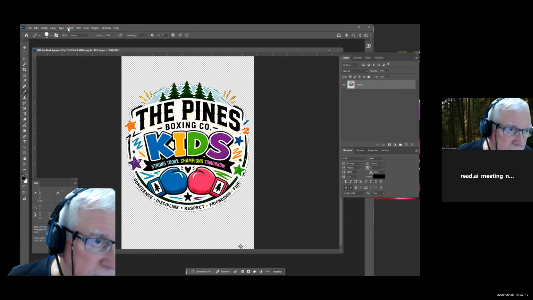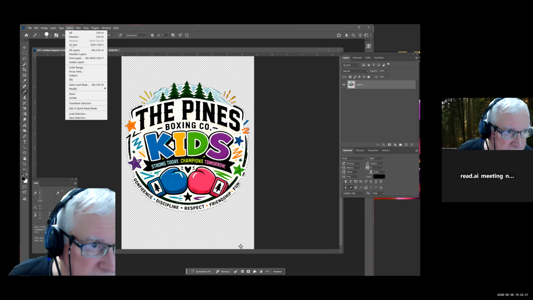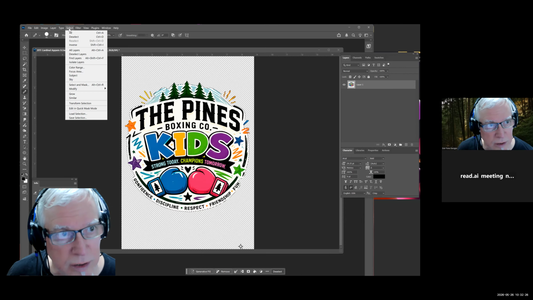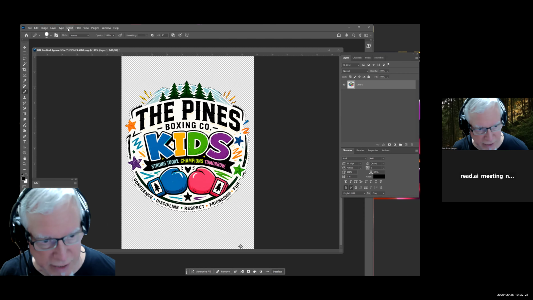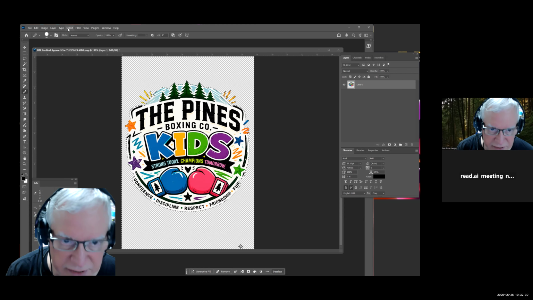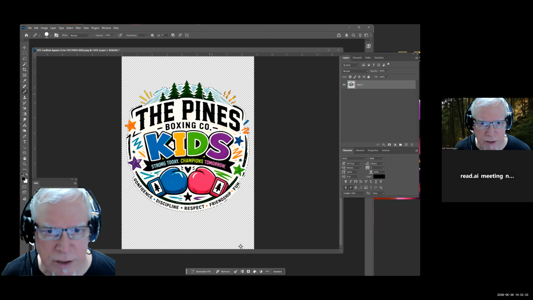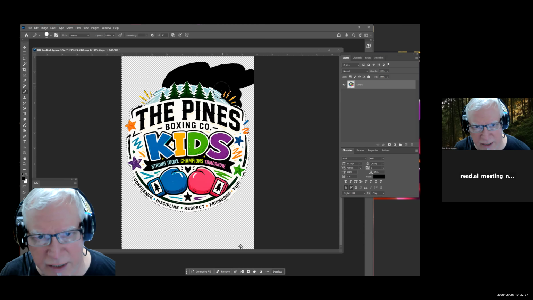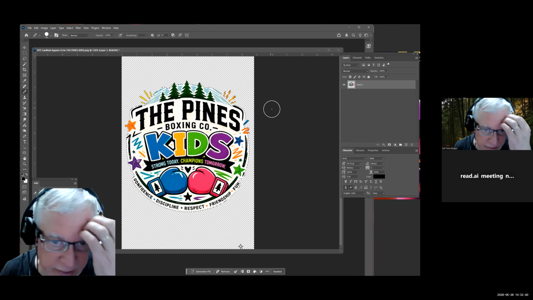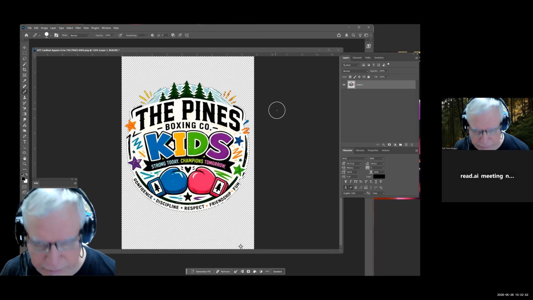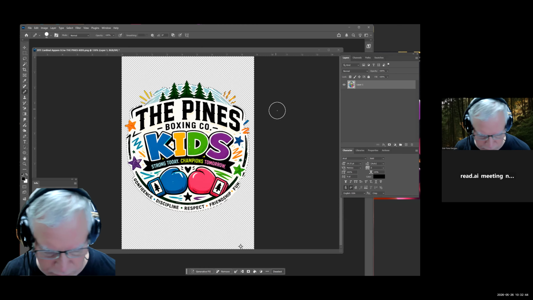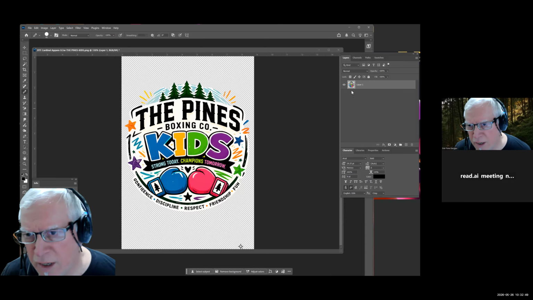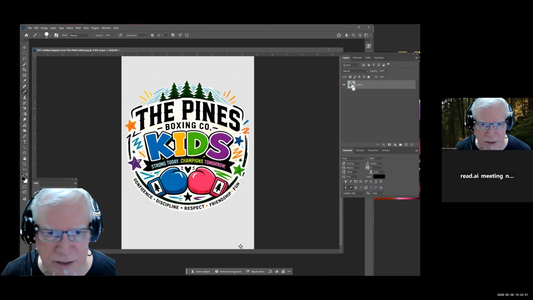I think you would find that under Select, Inverse. And that is Shift Control I, or Shift Command I on a Mac. So I'm doing the keyboard reverse, Shift Control I, and now everything on the outside is what I'm activating or affecting. And then I hit delete. Doesn't matter, you can hit it a second time if you like, just to make sure. And that's going to make sure that there's nothing in that arc.